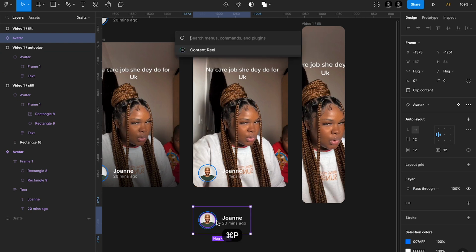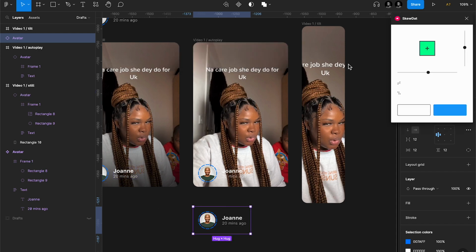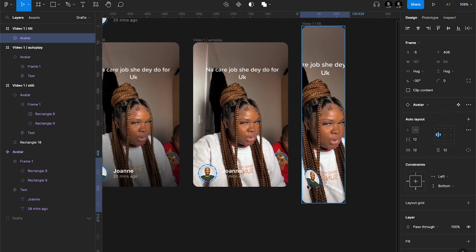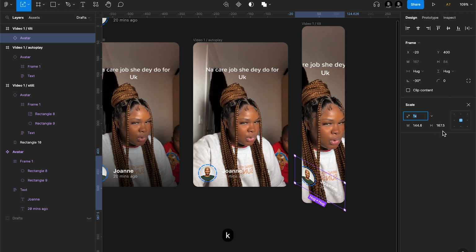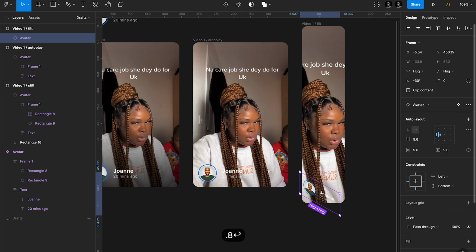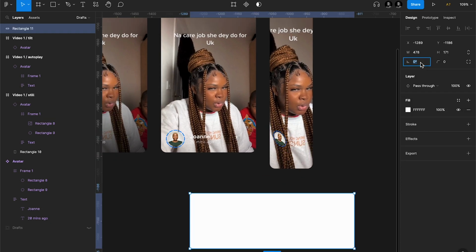We'll use another plugin to do this called QDAT. This is my go-to plugin whenever I have to tilt something. So we'll tilt it by 30 degrees. Yep, 30. Seems a little large, so we could scale it down, say 0.8. Yep, seems just fine. The third thing we'll do is to add this rectangle at the top and at the bottom. It will be tilted at 30 degrees to create the illusion of the card being tilted.